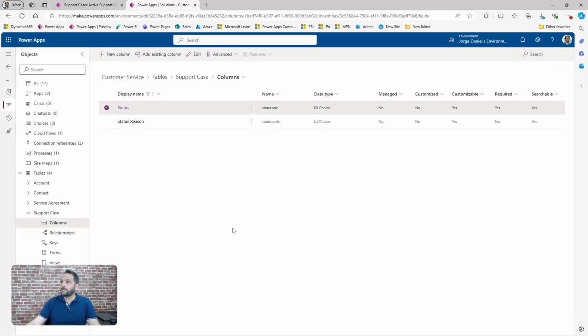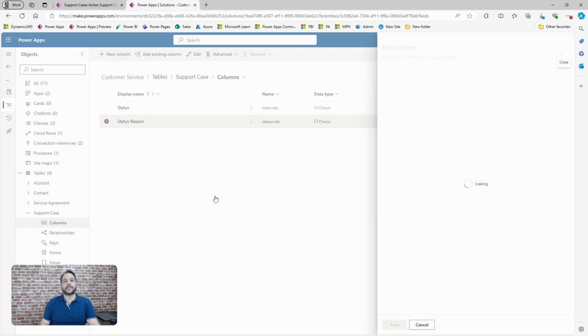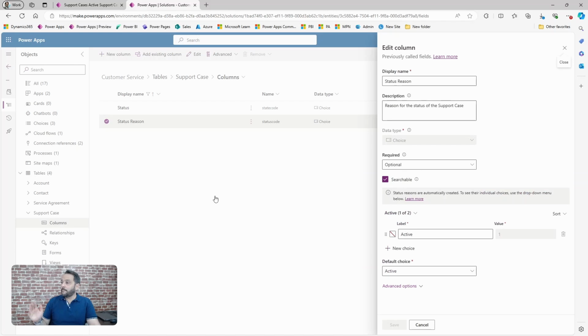But what you can do is customize status reason. By default, status reason comes with active and inactive, but you can expand this, and I will show you how. As you can see here, you have options for active and inactive status, and you can create different choices for them.